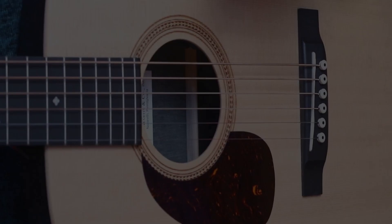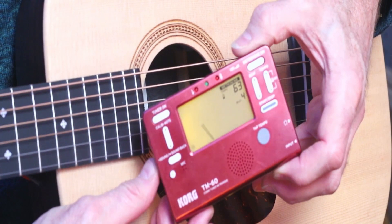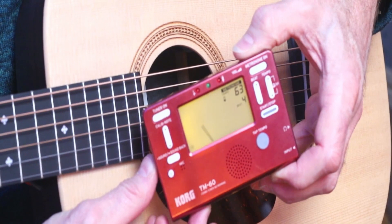Let's have a look at that technique. I'm going to suggest that you work with a metronome. This happens to be my Korg metronome which has got a tuner on there as well. You can probably find a really good metronome online for free — there'll be an app somewhere. You can see I've got this set at 63 beats a minute, probably a good place to start if you're not used to this technique.